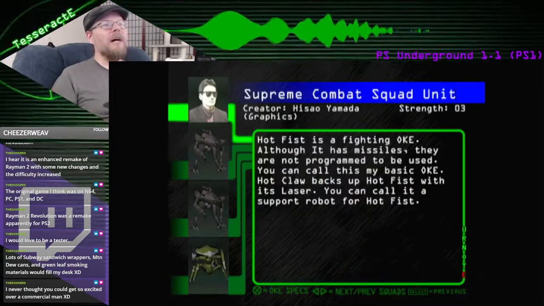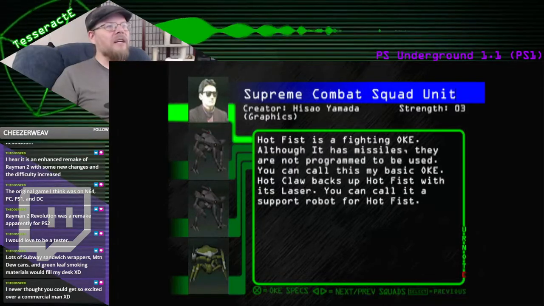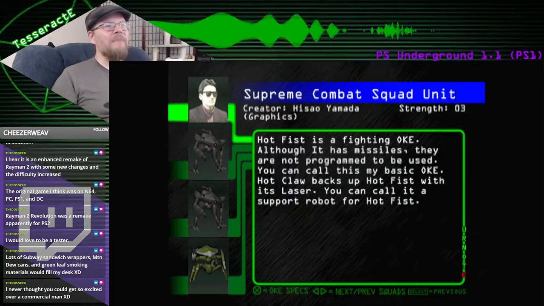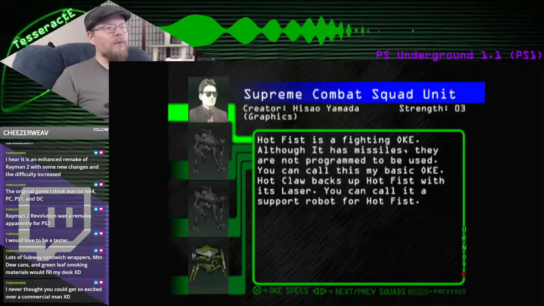Supreme Combat Squad Unit, creator Hisao Yamada. Hot Fist is a fighting OKE. Although it has missiles, they are not programmed to be used. You can call this my basic OKE. Hot Claw backs up Hot Fist with its laser. You can call it a support robot for Hot Fist.